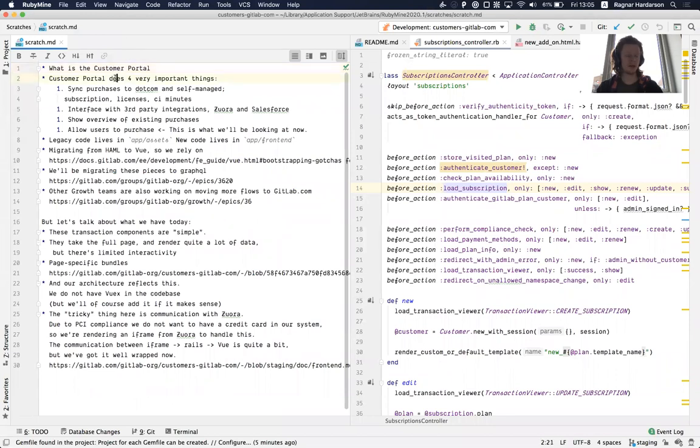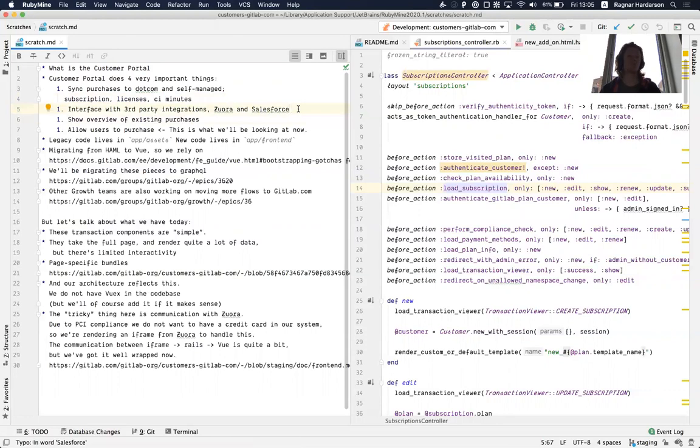The customer portal does a lot of things. I want to highlight 4 here, but it does a lot more things. It syncs purchases both to gitlab.com, but also to self-managed instances of GitLab. So this would be a subscription to gitlab.com, which would be a bronze plan, for example, but also providing licenses to self-managed. That would be an ultimate license, for example. And then we have these add-ons like a CI minute purchase, where gitlab.com projects can run on GitLab's shared runners, and then they can purchase extra minutes here.